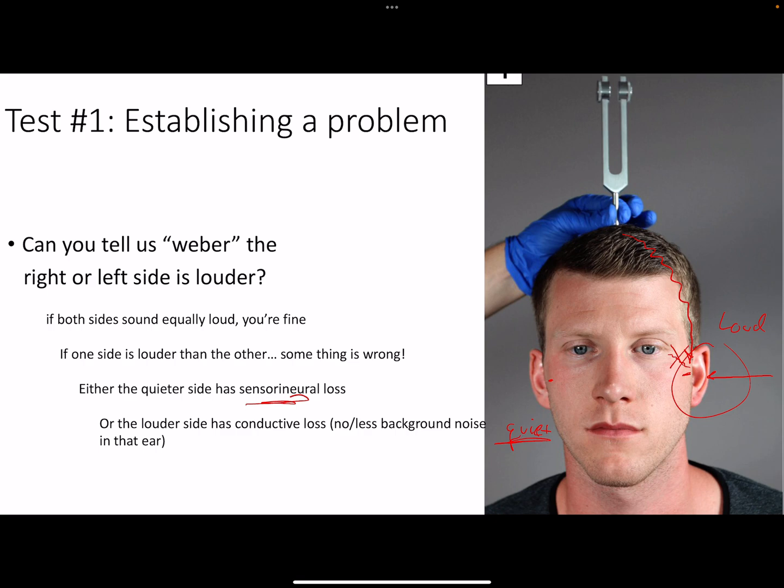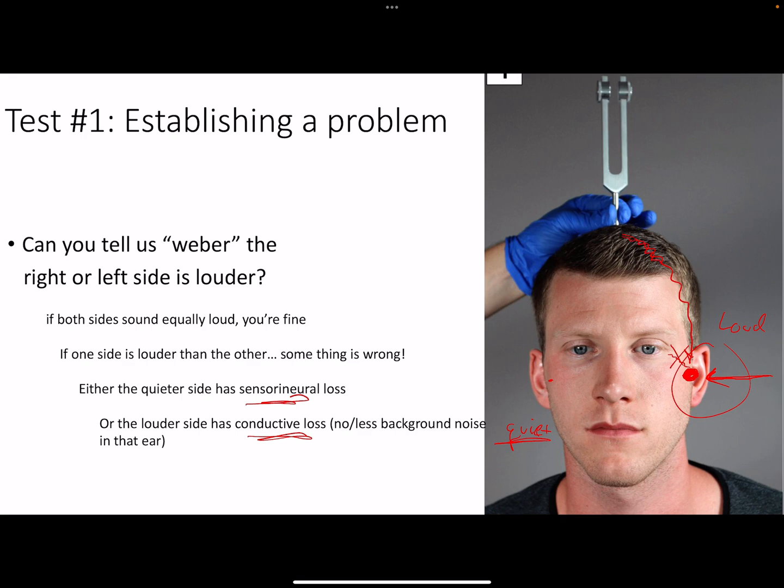It actually could be that the louder ear is the one where we have the hearing issue. It could be conductive hearing loss. Imagine that you just got a bunch of earwax, or you got a fire truck stuck in this guy's ear. A lot of the air tries to come in from the outside. It just can't get through the external ear, and can't be processed by the cochlea and the sensory neural system. So that's why this person's not hearing out of the left ear.